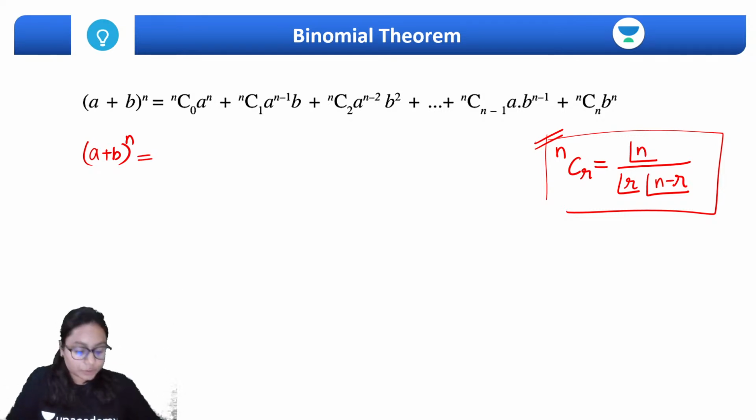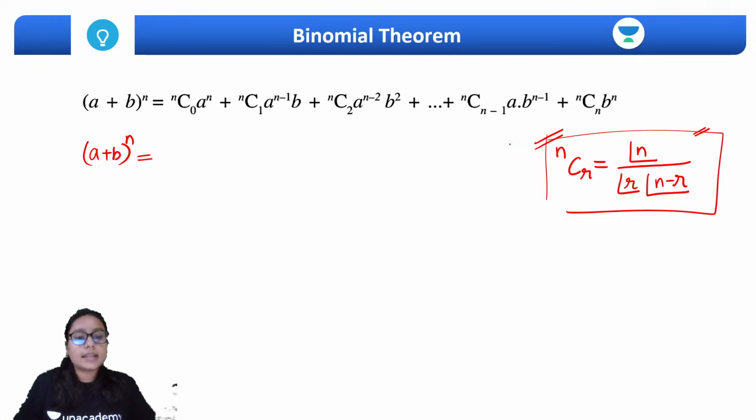Hi Praveen, welcome to the session. Yes, is this formula clear? The formula for nCr, when you have to select r objects out of n objects. So this is the formula for nCr. Let's see how we are going to use this formula here.